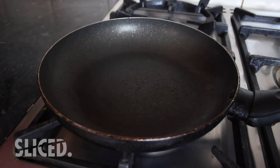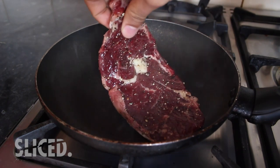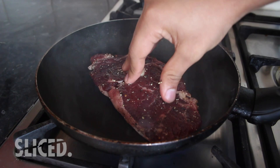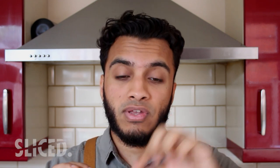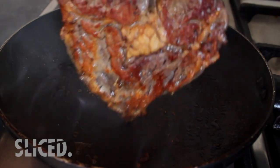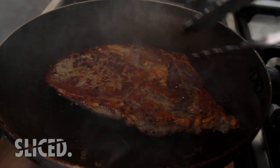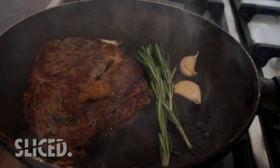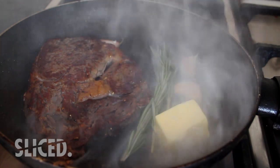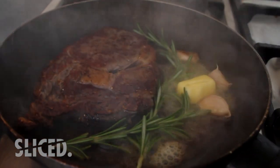Get a frying pan and heat it to the highest heat possible — you want this pan to be absolutely smoking. I know it sounds counterintuitive and you think it's going to burn, but that's not the case. Have it on high heat until you start to see smoke coming out of the pan. Then take your steak and lay it away from you — you'll hear this beautiful sizzle. Only flip the steak once it naturally releases itself; if it sticks, just leave it. Flip it once and let it form a crust on the other side as well. Because these steaks are thin, I'm going to sear them for one and a half minutes on each side, then add butter, rosemary, and garlic to flavor them.